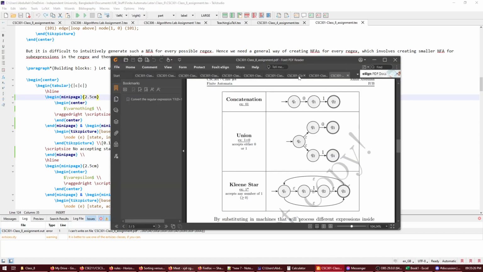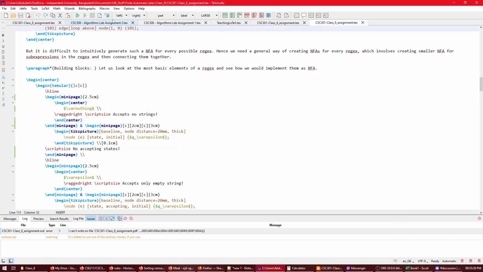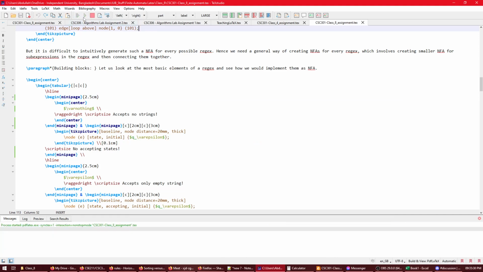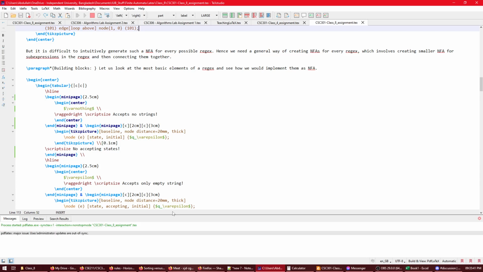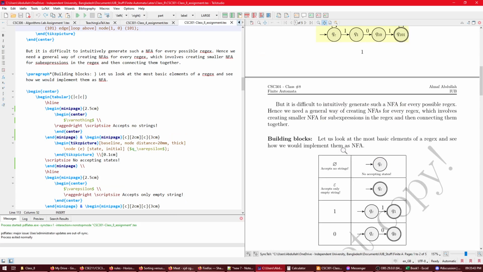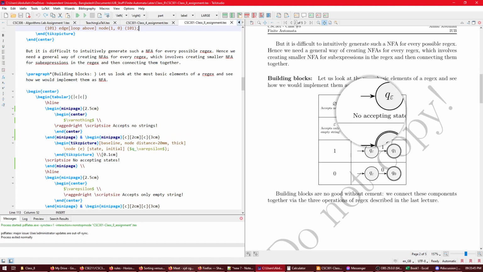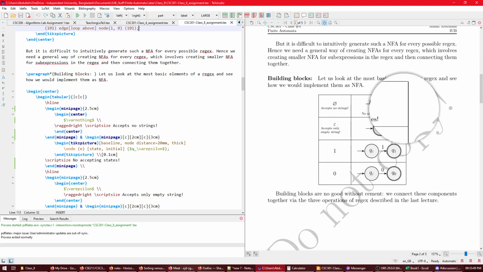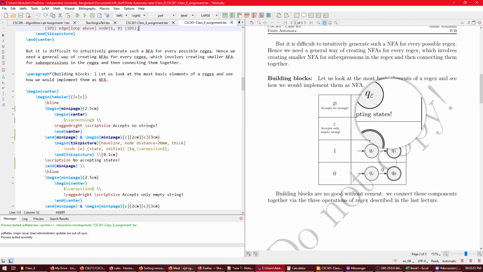Oh no. There we go. So see what this looks like if we use mini page? Very nice and very clean.